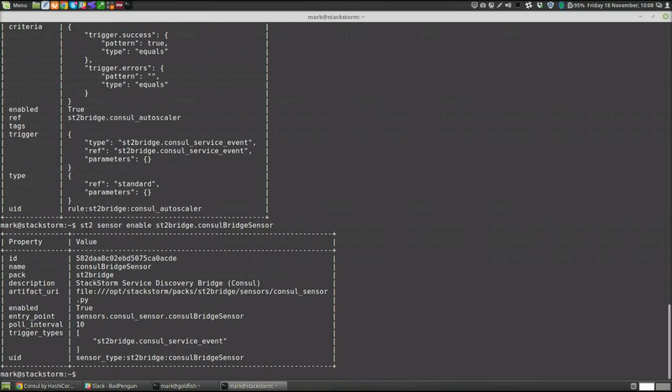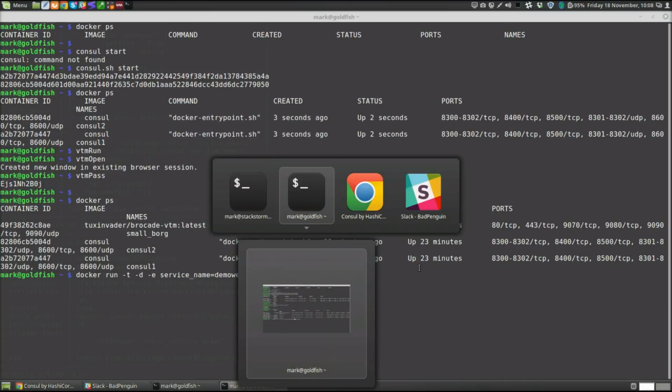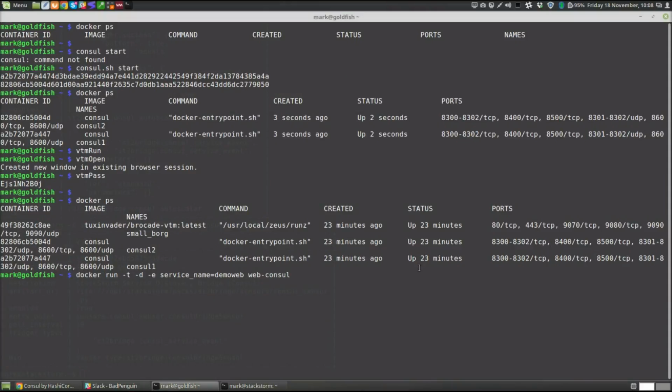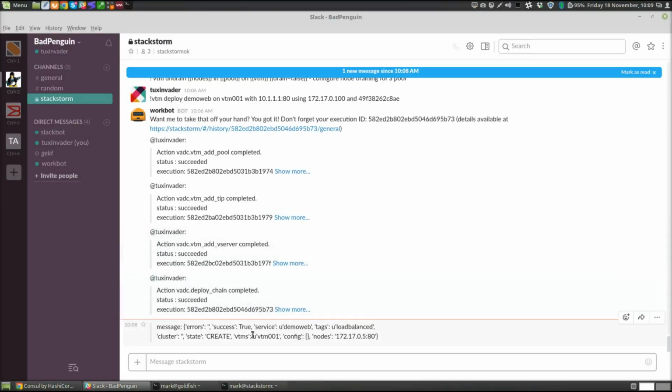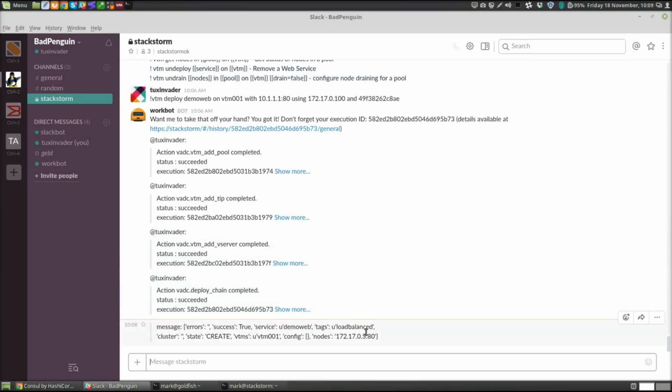So now StackStorm is monitoring Consul. Now it's monitoring Consul, we can deploy a new demo web service. You see straight away I've got a message into ChatOps saying it's a create action because it's detected a new service called demo web with a node of 172.17.0.5.